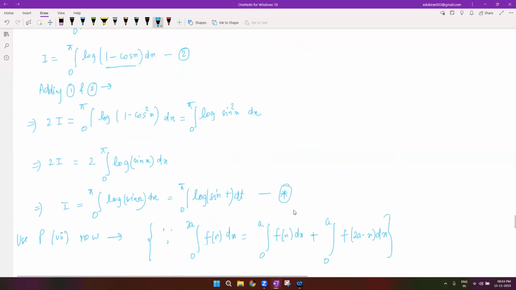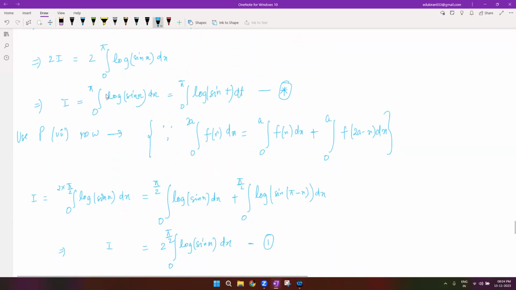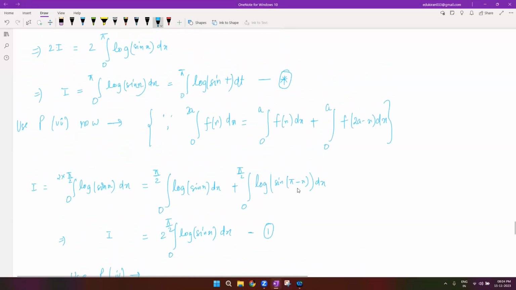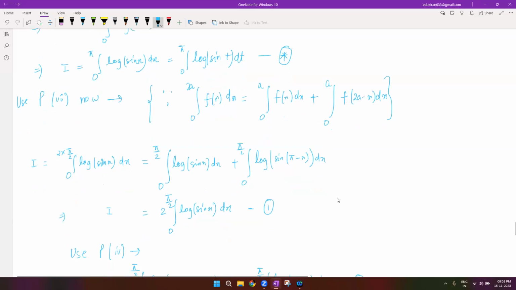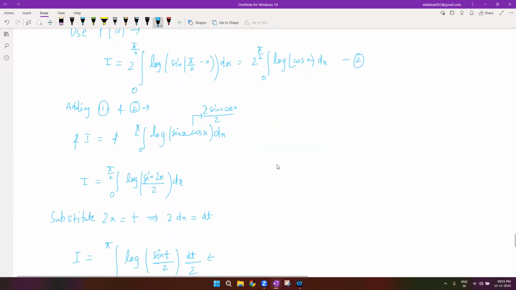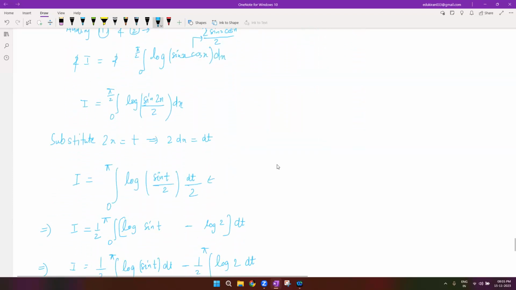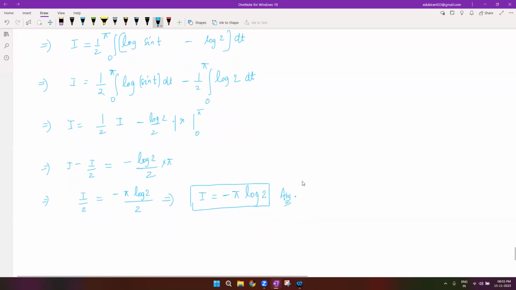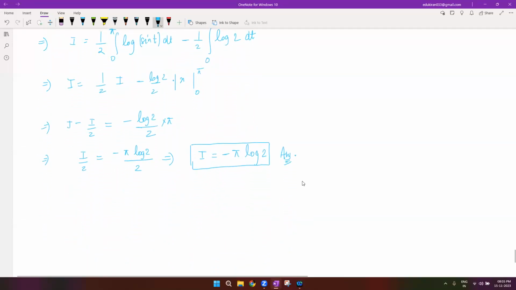First, we applied property fourth. From property fourth, we reached a simplification. So basically, we wanted to integrate 0 to pi log of sin x, right? Then we used property sixth on this because property fourth was not useful in this case, which changes the equation to this. We used property fourth again, and after using it, we simplified the expression into this. And here we used substitution. Substitution led us to the same I which we were calculating. And with the help of that, we calculated the whole value of I.